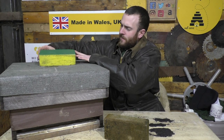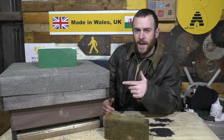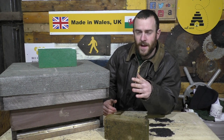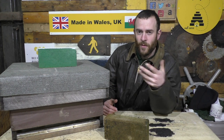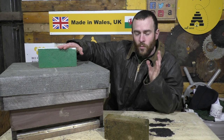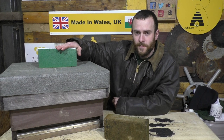So the next colour is green. Green means you've already split them and there's a new queen in there already laying. Once you've got a new queen in there, this year's queen, and she's already laying, there's no need to inspect that hive anymore for that season. The only inspections you need to do there is check the honey supers, see how they're filling up, if you've got to add honey supers on. So when I see green, there's no point in wasting any time inspecting those bees. They will not swarm if they've got this year's queen in there, and you just know green means leave them well alone, move on to the next one.